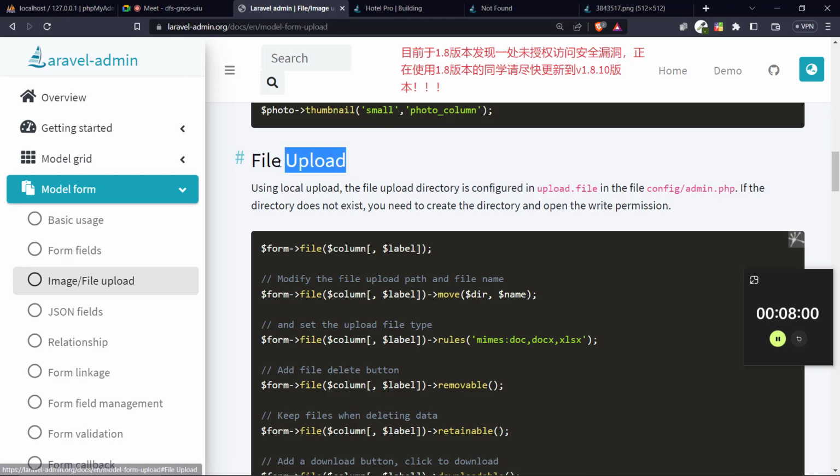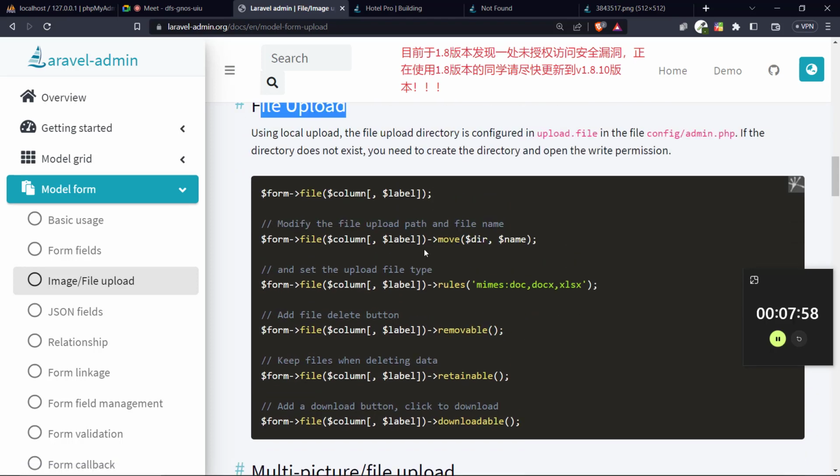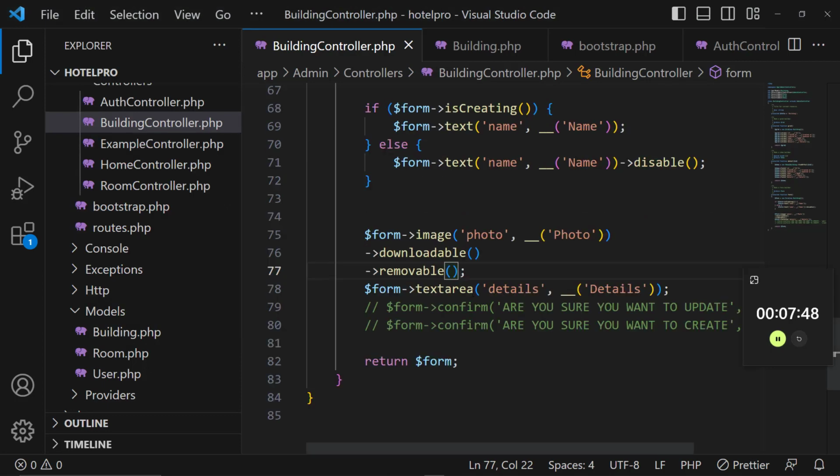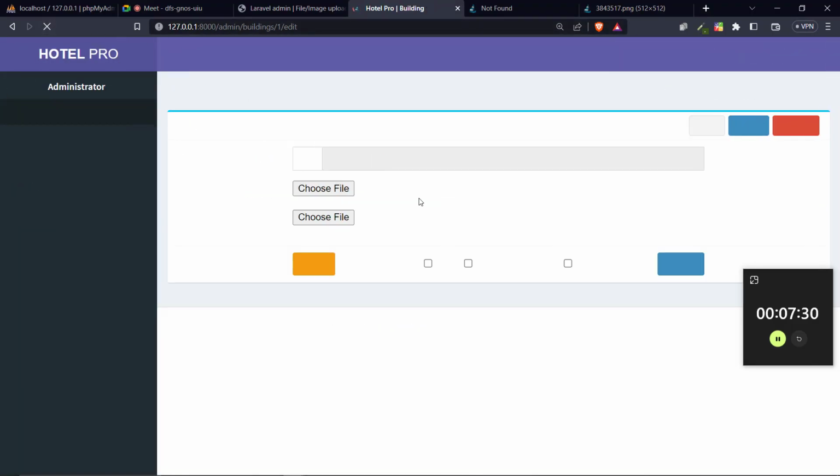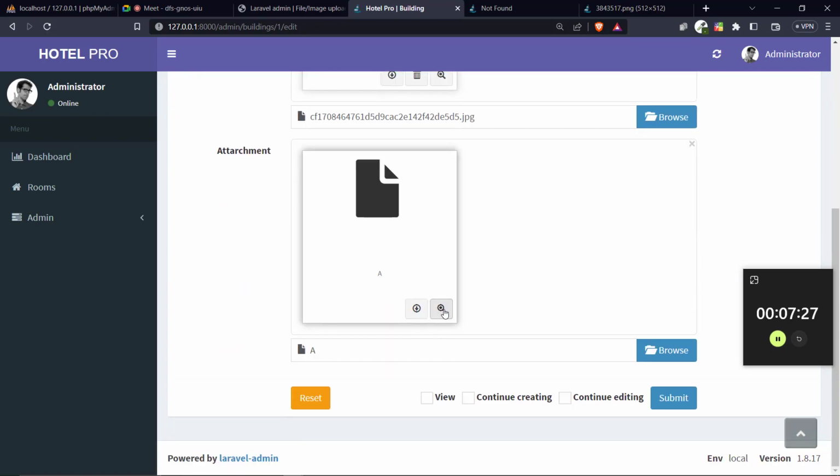So file uploading. What if you want to attach a file? If you want to attach a file, you just simply use this method, file, as simple as that. So let's say that in this, instead of details as text area, we maybe want to attach an attachment. Maybe the attachment should come in the form of a file or PDF. So you just simply put file like this. If I come and refresh, it will allow me to attach a file.